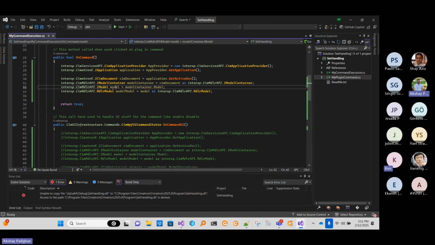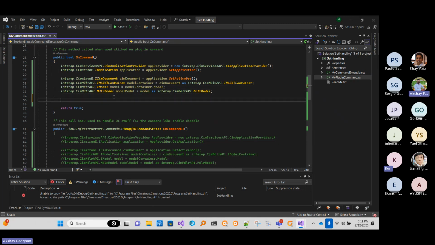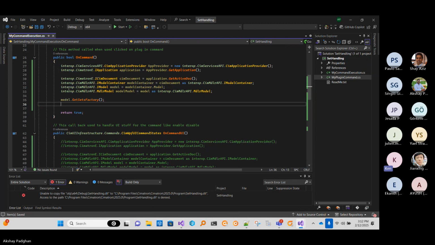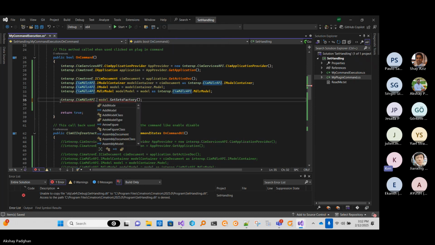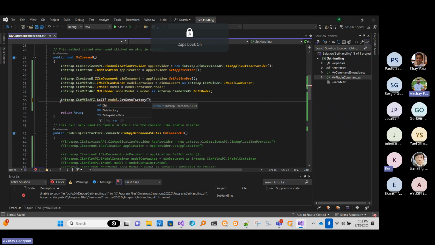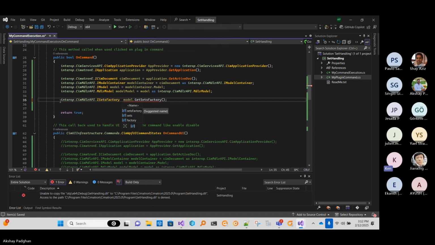So I'm going to create the set factory, get set factory. Okay. Set factory.